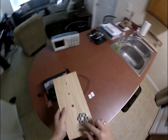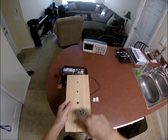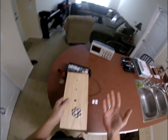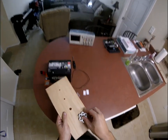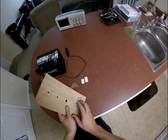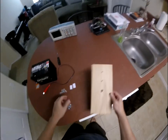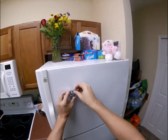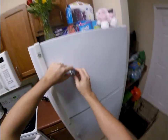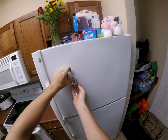Right now my theory is that there's a magnetic or a polarity wave traveling through there. Now, these are not super stable, you can't just throw them around the room or anything, but they are being held in place just fine. So if these were magnets, if I had created an electromagnet, those would be holding on there, and they're obviously not.